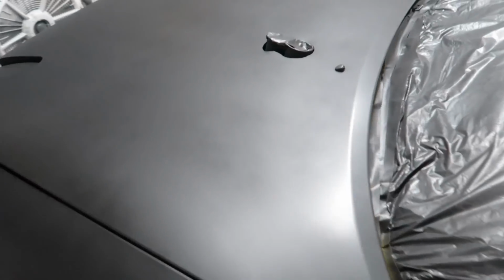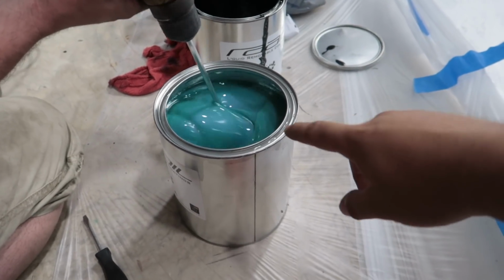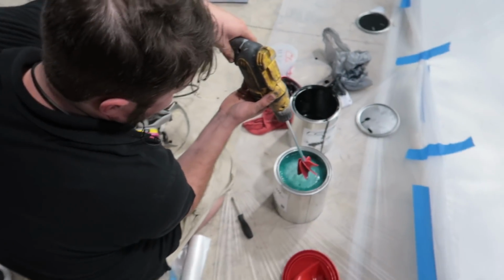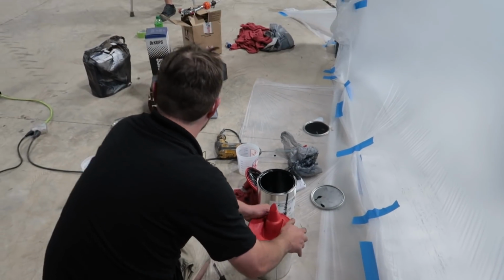This is like the most anxious that I've been in a long time. I'm literally standing outside of this booth right now, listening to them paint the car, and I have no idea what it's looking like. I don't get to see anything. I want to walk in there so bad, but I can't. They've gone ahead and gotten the base coat put on. Dang, Meep is about to look crazy good. It's so funny because this is supposed to be literally so far from what this color is right now. I was just telling him a minute ago, if it doesn't work like he was saying and it actually turns out to be green once we spray it on the car, then we're gonna pretend like green was the color we were going for.